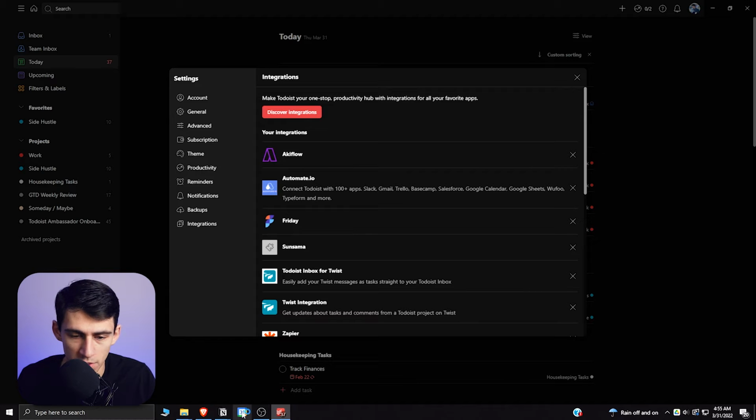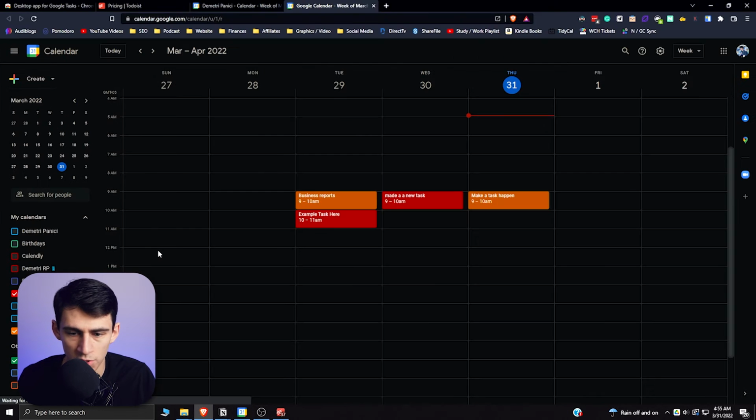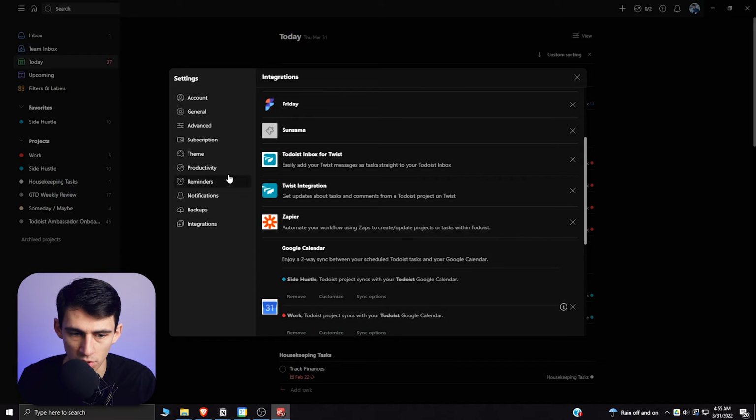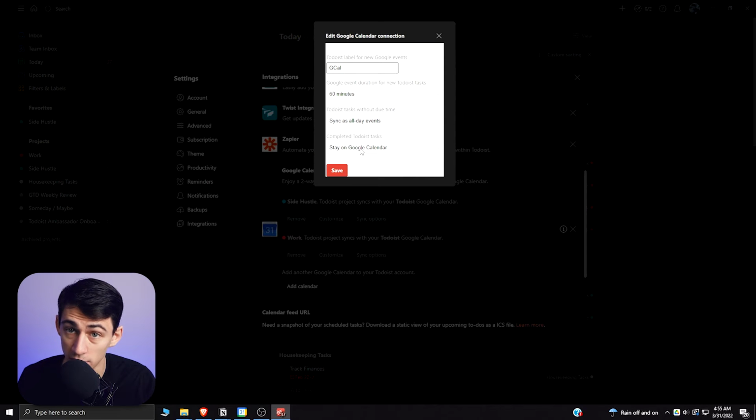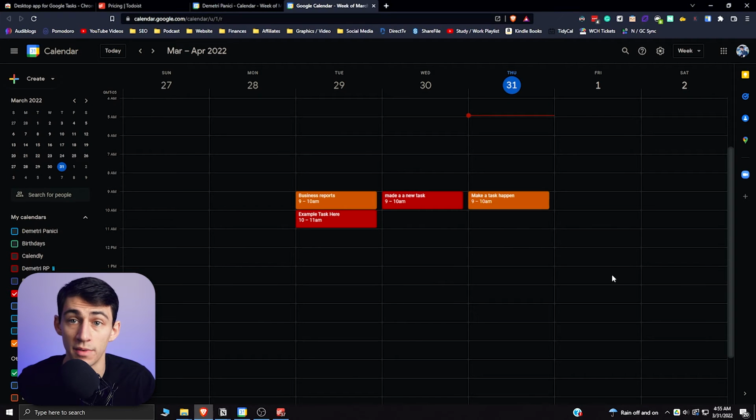But if we go into an example Google Calendar here, you'll quickly be able to see the examples that I put out here. You have a task showing up right in this system, and there is an option for you to choose whether you want the task to disappear or not once it's completed. So if I wanted to, I could remove it from there, but I like to keep them on there if I do that system.